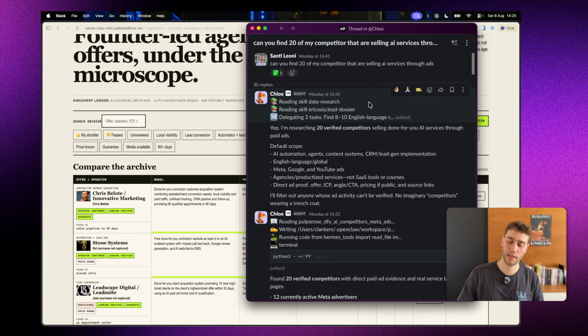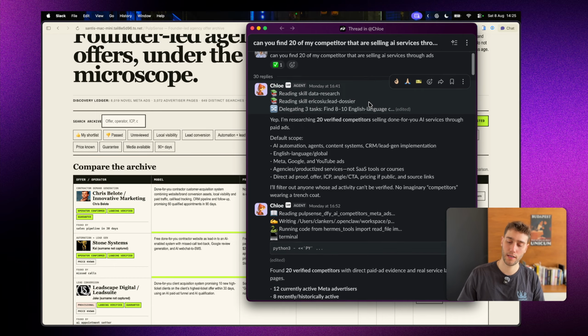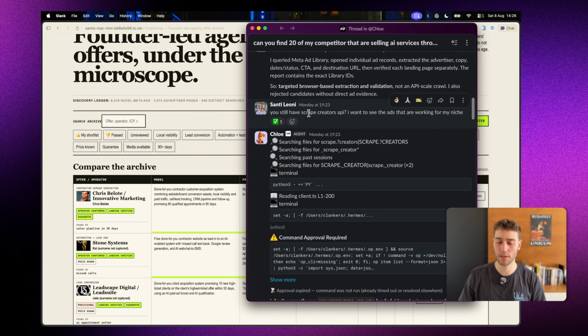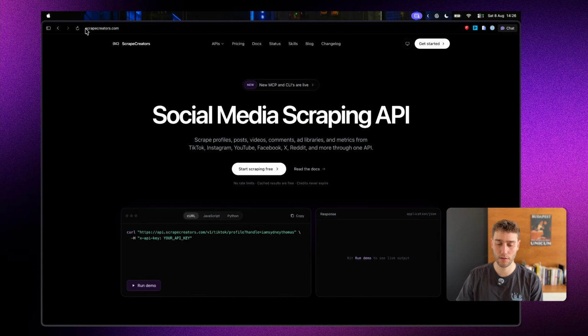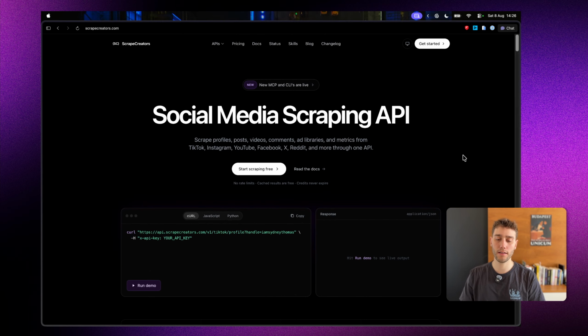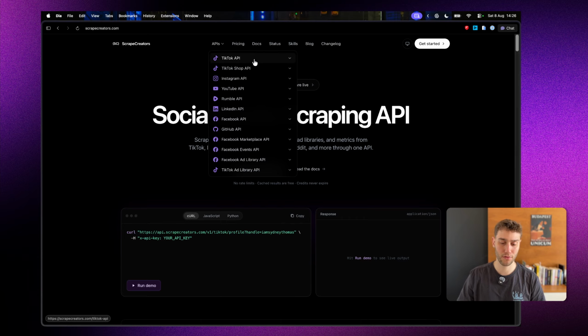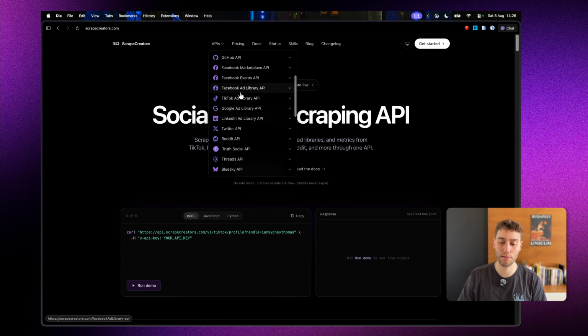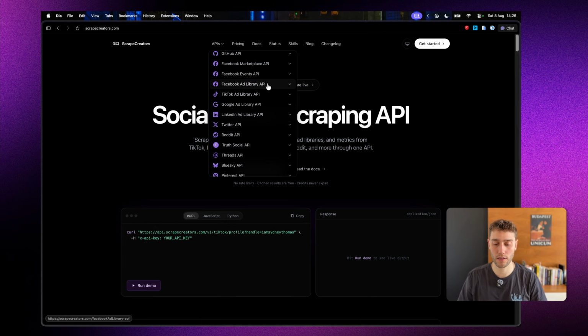and see what's working on the market. First, I realized it was like trying to open the browser, navigate the meta ads library and scrape, and I realized it was gonna be a little bit slow. So I told my agent to use this service called Scrape Creators. It's a very good service. I'm not affiliated with them in any type of way, but it's one single API to scrape a lot of different products. So you can see here it has APIs for TikTok, for Instagram, YouTube, LinkedIn. It has the Meta library one. It's the one that we actually used for this project.